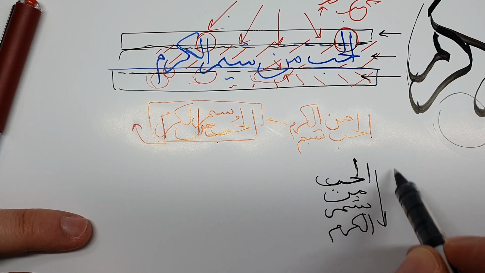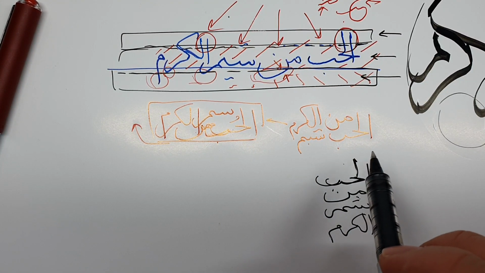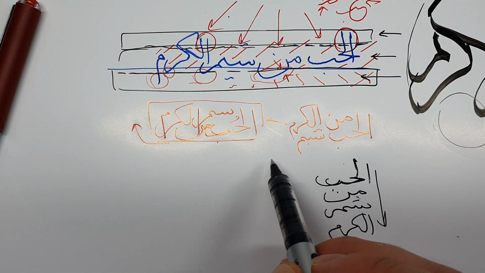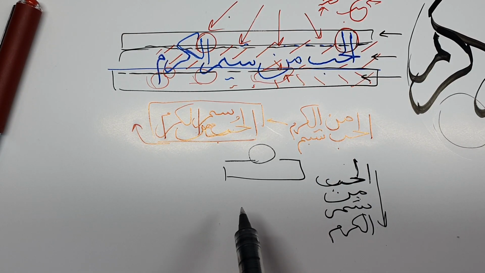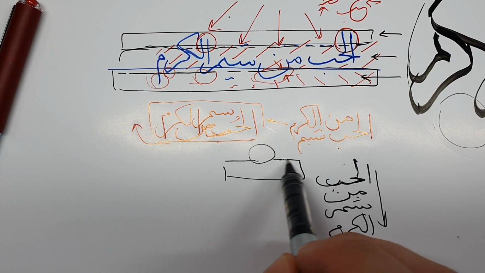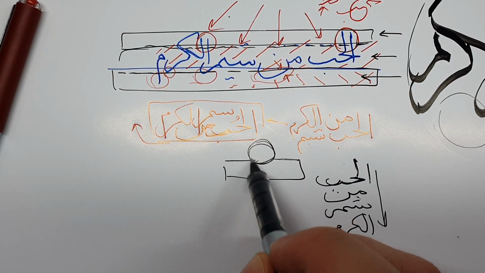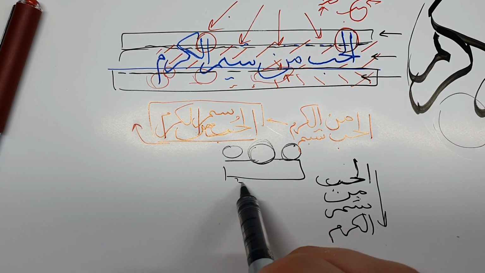And this would be used when you use lafz al-jalala, Allah. You don't put lafz al-jalala, Allah subhanahu wa ta'ala, somewhere down. It has to be top center in any tarkib, composition. Or if it was really hard to have it top center, you move it right. If not, you move it left. You never have it low.